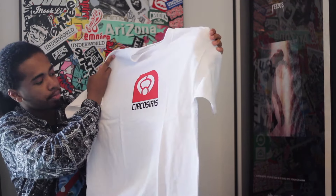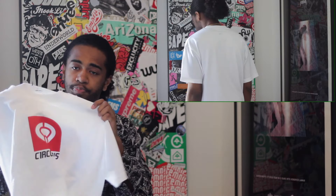Next is a Circle/Osiris tee — really sick. It's like a play on both of those skate companies, and they just mashed them together. Pretty funny — a lot of people aren't sure if this is a collab or they're just making fun of it — but whatever, it's really dope. Clean classic logo, I'm definitely gonna wear it a lot. I'm just picking up a whole bunch of simple tees I can throw on in the summer.